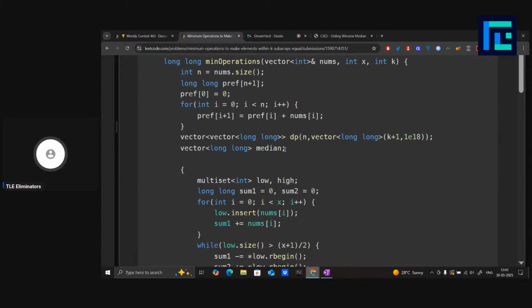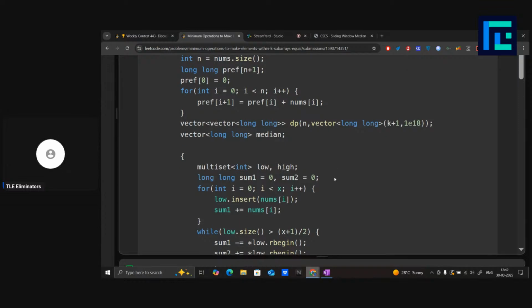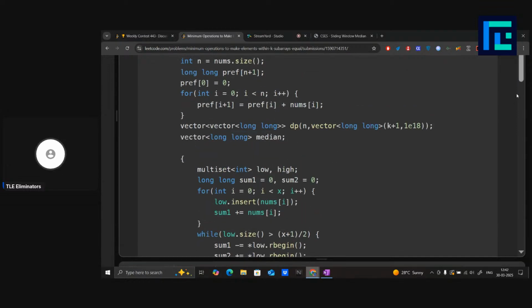And a vector of long long. So this is my magic function basically. This vector stores all the costs. It is not the median, it stores all the costs for all the subarrays from i equal to 0 to i equal to n minus x, sorry. So I have these two multisets.